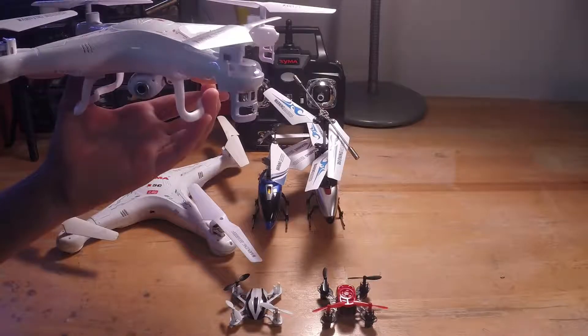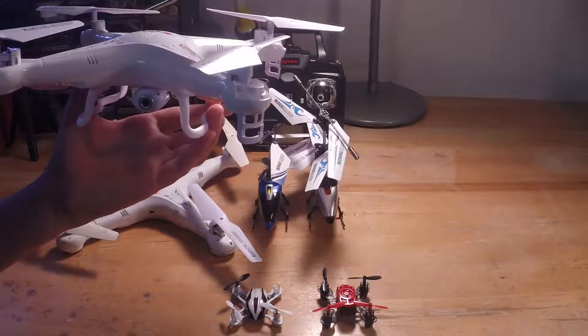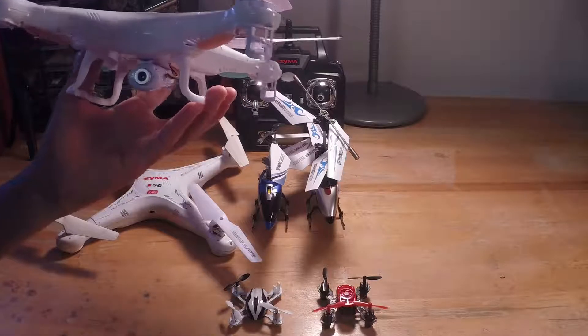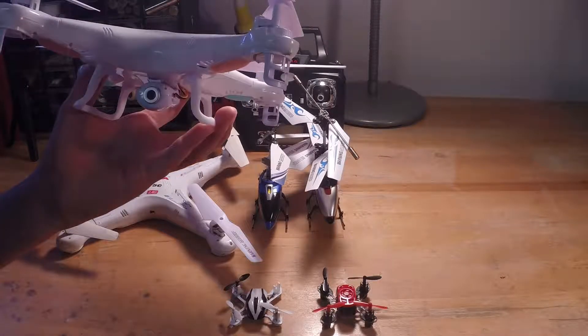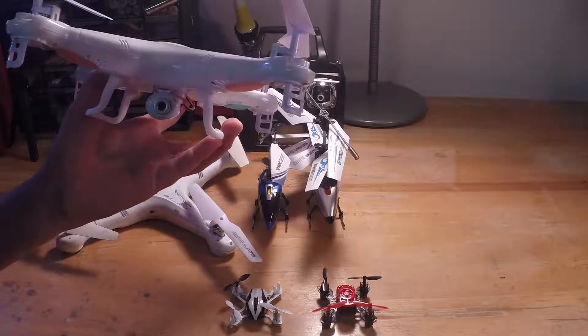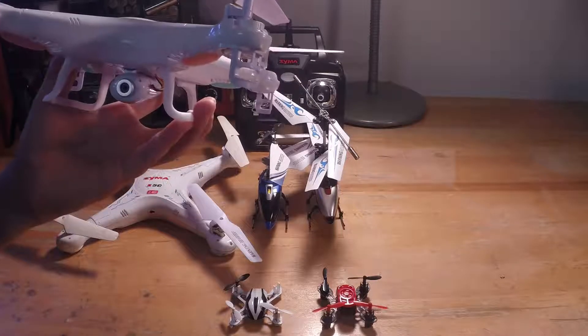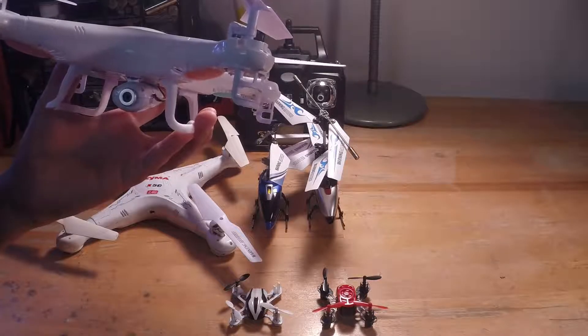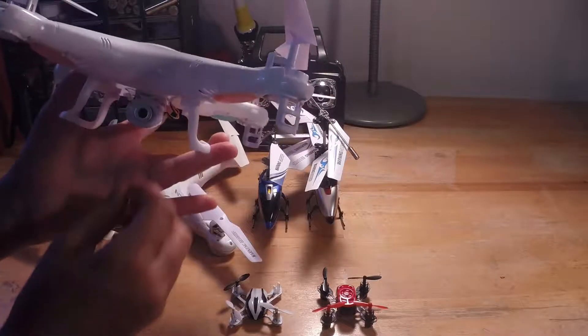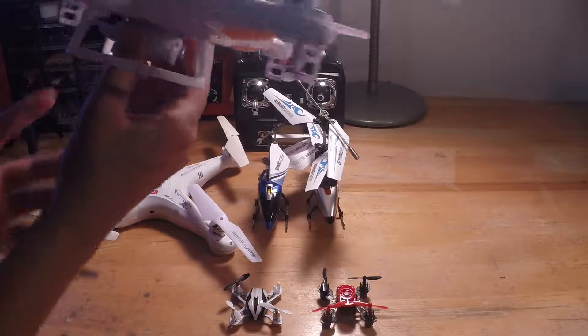When you're flying it, it's really good — very easy to fly, not hard, and super durable. The only thing is the camera is okay. It shoots at 720p HD, which they consider HD, but I consider HD to be 1080p. The camera is pretty good, though if you open it on a really big screen it's going to look pretty bad.